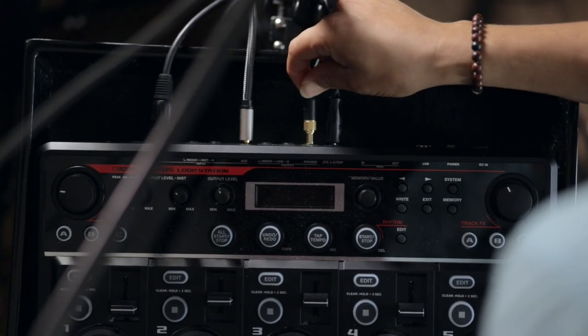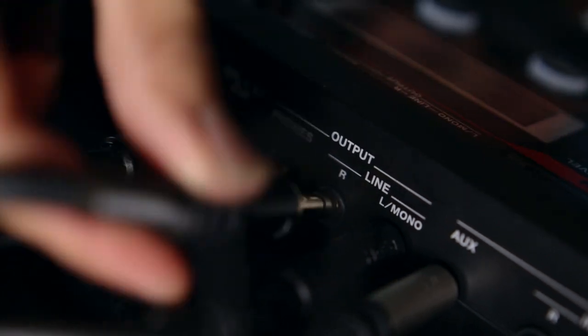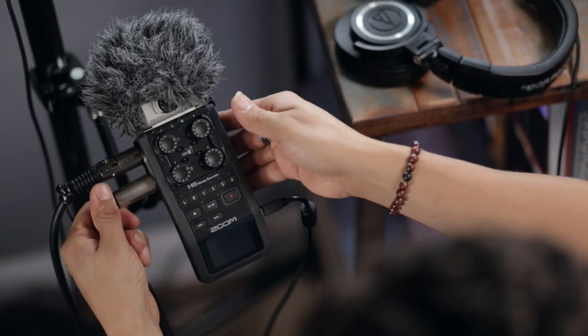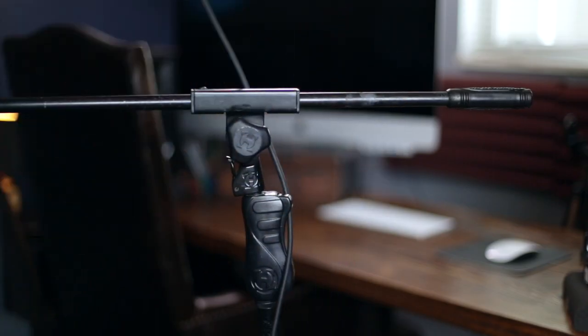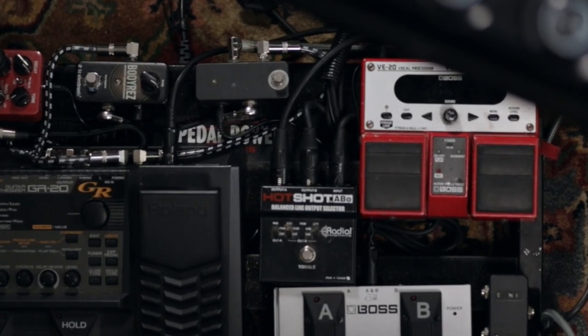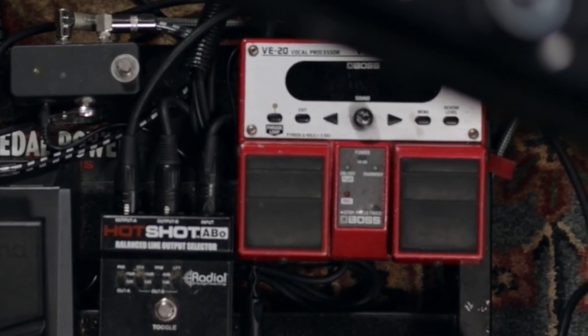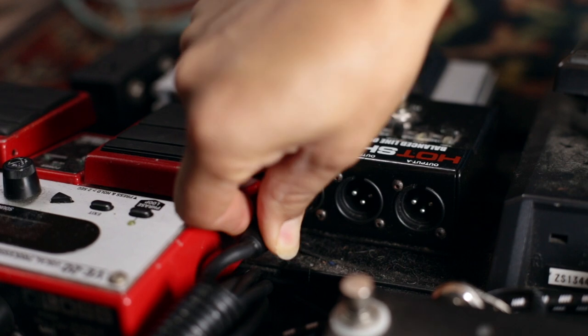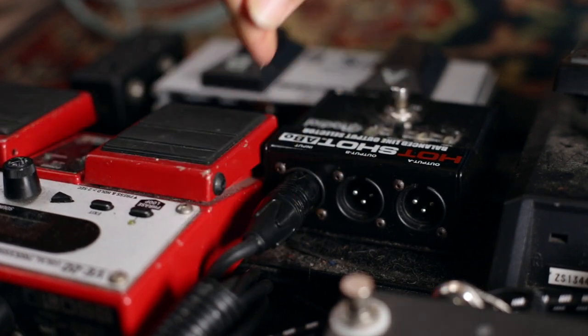Headphones, and also the out of my loop station goes in stereo, plug into the H6 by Zoom. A couple XLR cords that come in that snake. One of them plugs into my microphone, but it doesn't plug into the loop station directly. It actually goes back down the snake into a Vocal Performer VE20 by Boss. From there, I go into a Hat Shot by Radial. It's an XLR AB switch.